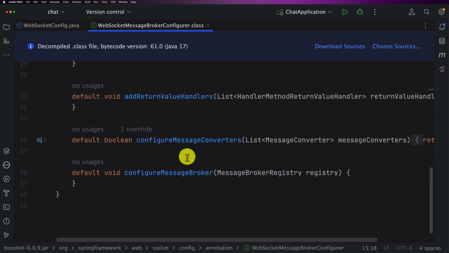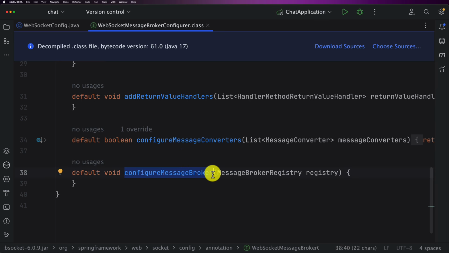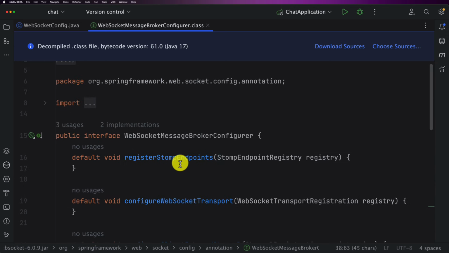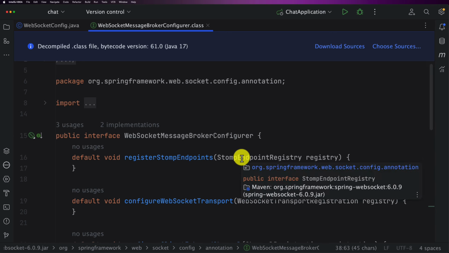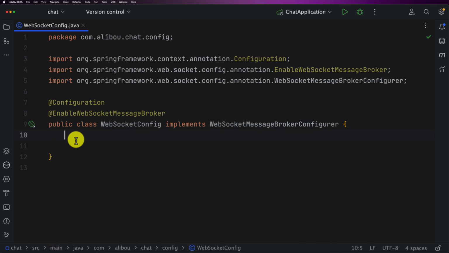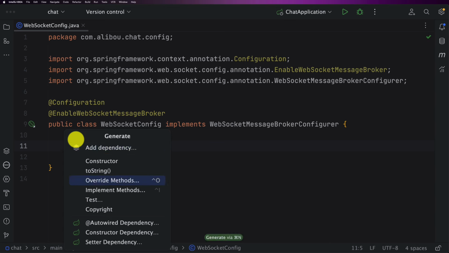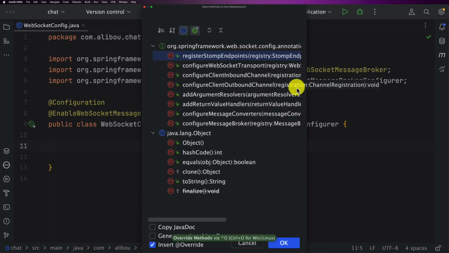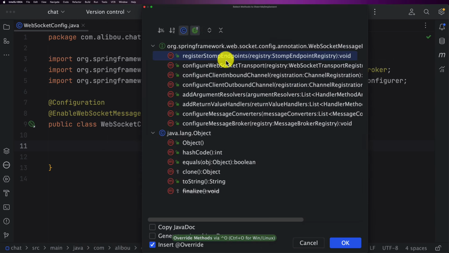The ones that we need to override are configureMessageBroker, the one that comes with a MessageBrokerRegistry, and the first one that comes with a parameter StompEndpointRegistry. Now let's go back here and override the methods. As I mentioned, I want to override the first method and the configureMessageBroker. So I will select both of them and click OK.